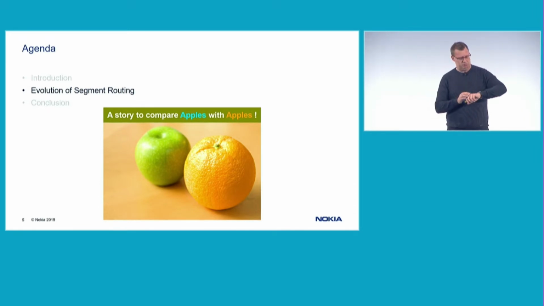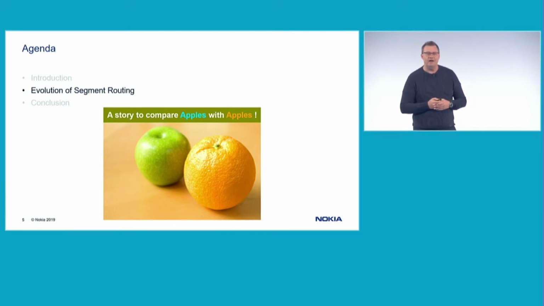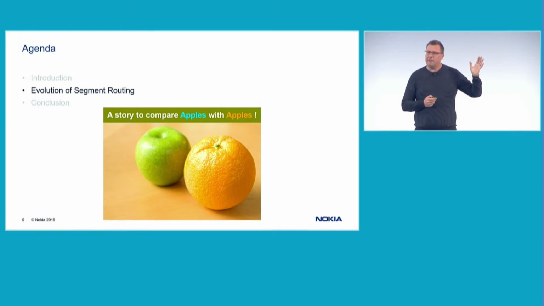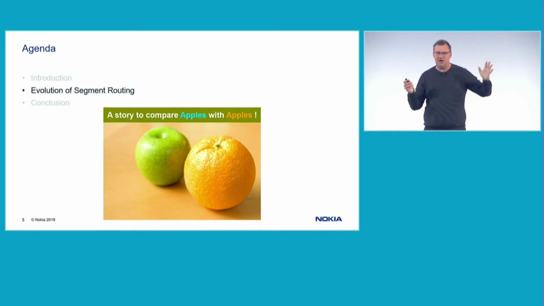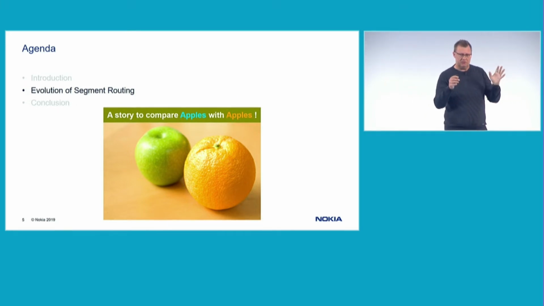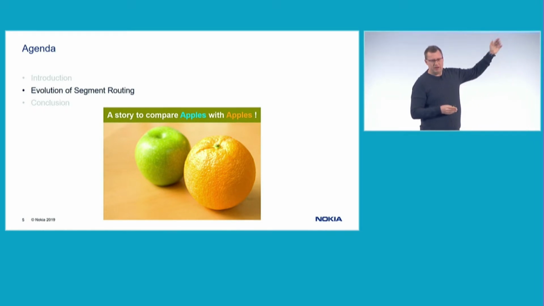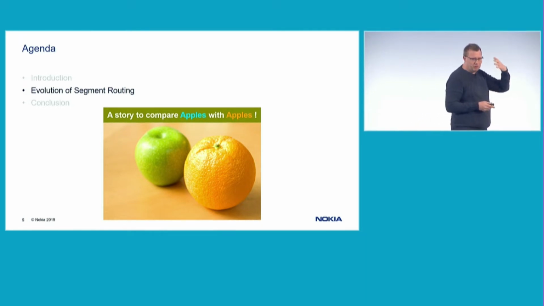In the next 18 minutes, I'm going to be comparing apples with apples. I make it look like this because that is the way most people look into this. They look into segment routing as very different kinds of things, and how do we compare them? From the high level it looks different, but from the inside, this is maybe an apple and an orange, but in general, it's fruit. Yeah? So that's what I'm going to be comparing it to.